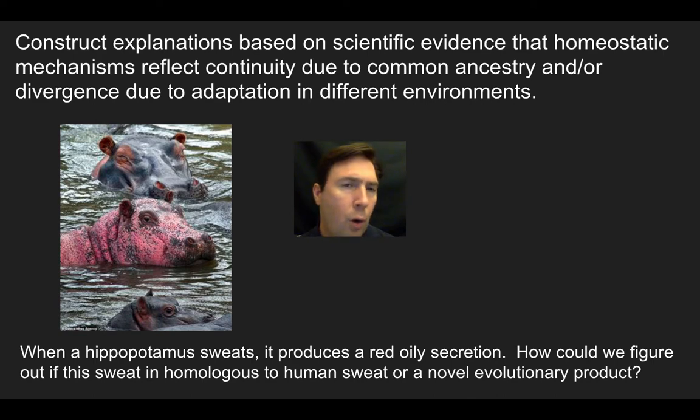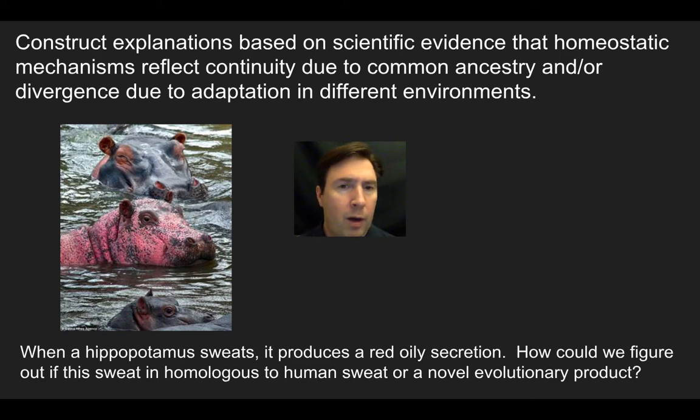All right. So hopefully what you came up with is you would want to know a little bit more about this hippopotamus sweat and maybe also a little bit more about human sweat. Are there compounds that are in common between these two products? We know that our sweat is predominantly water and salt, but there's a few other things that are in there. Are some of the same compounds found in the hippo sweat?